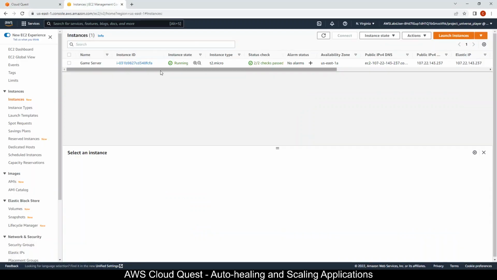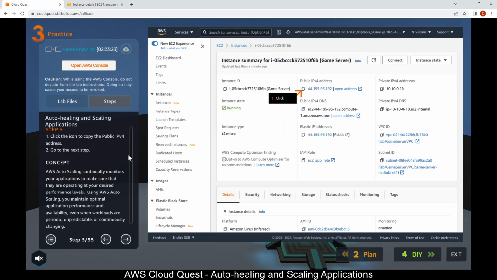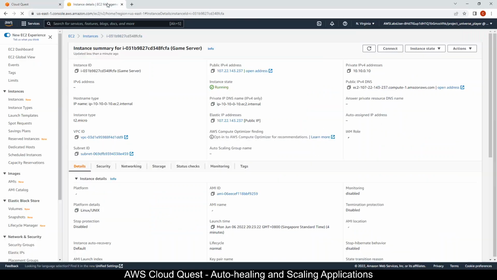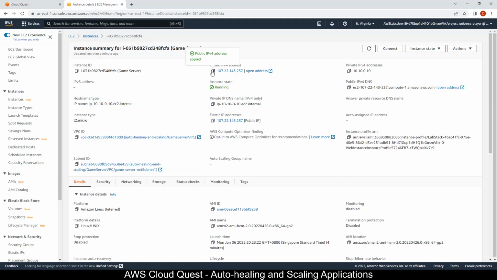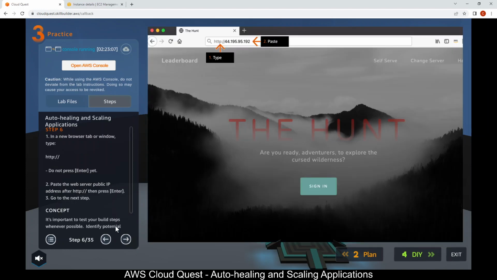Click on it. Okay, this is the instance ID. Next, step 5, click the icon to copy the public IPv4 address. Public IPv4, click to copy. Next, step 6.